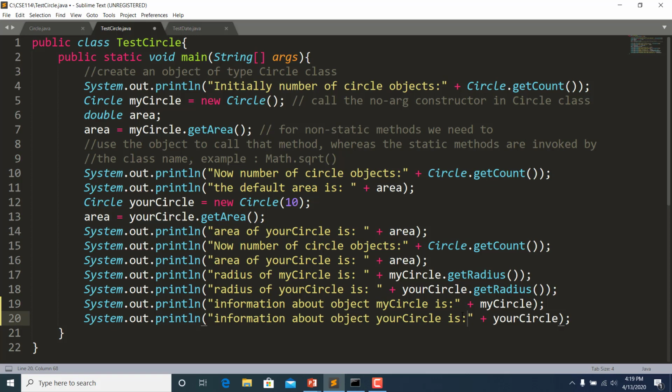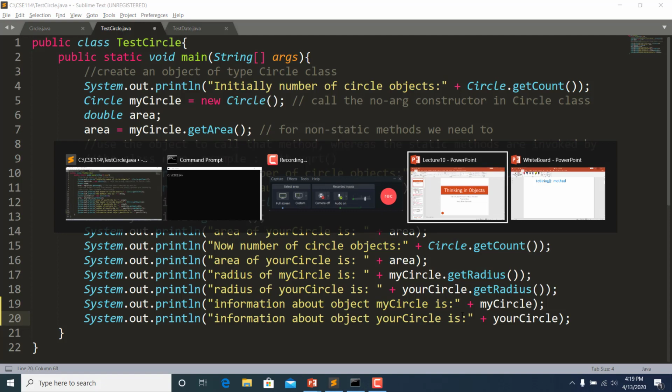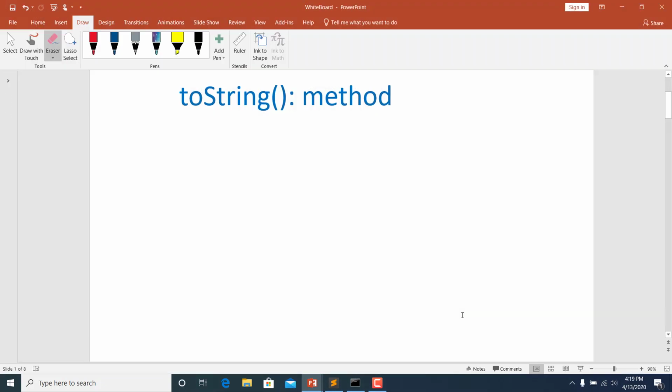For that purpose I should introduce you to a method. Let me introduce you to an interesting method which I would encourage you to write in all the classes that you create. This is something you can try for your homeworks also. Homework number 3, you can write a toString method. Let's see what is the purpose of the toString method.